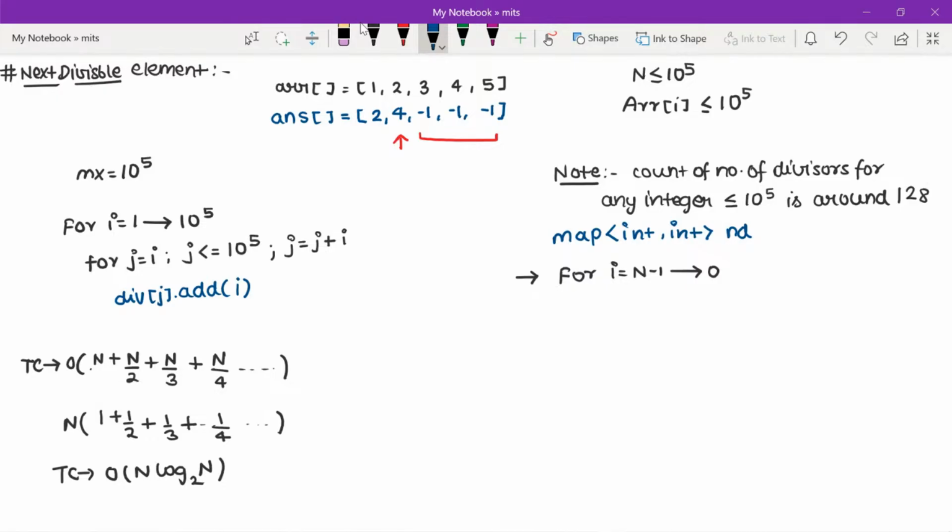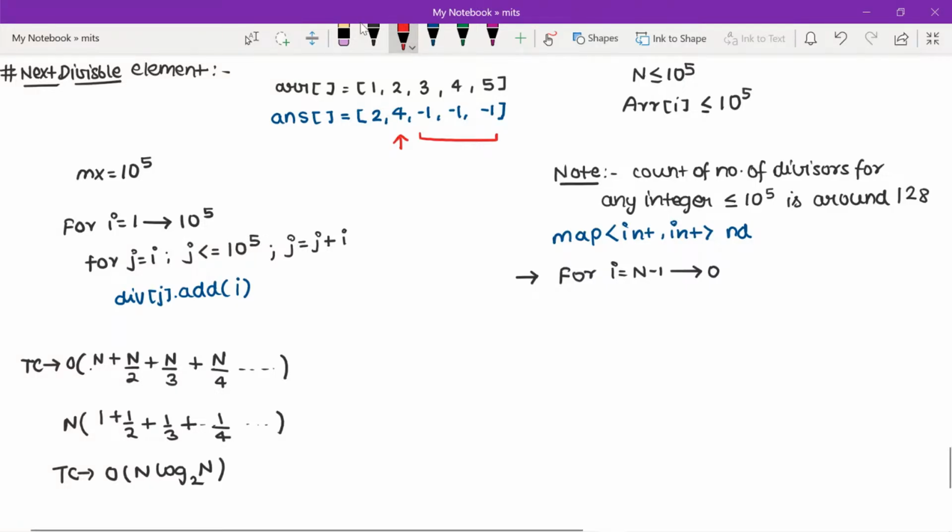This map will store key value pairs. The key will be the element value, and the value will be the next divisible element.